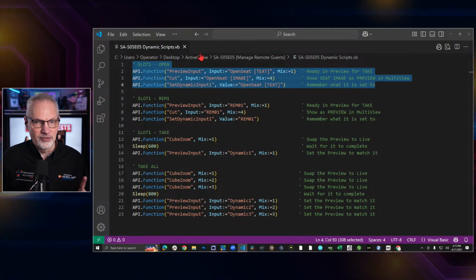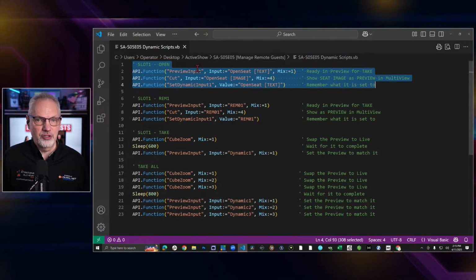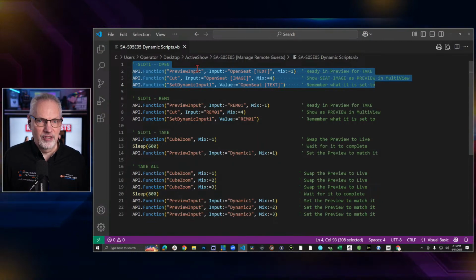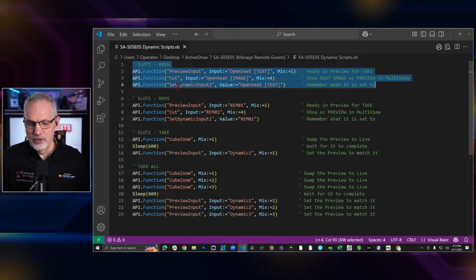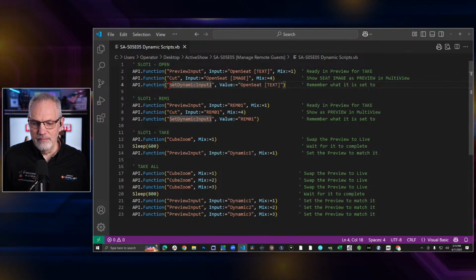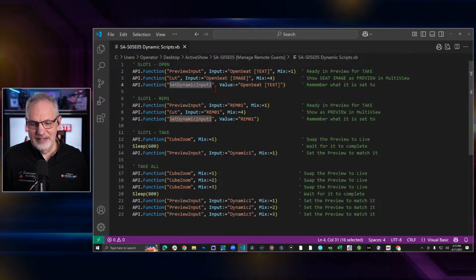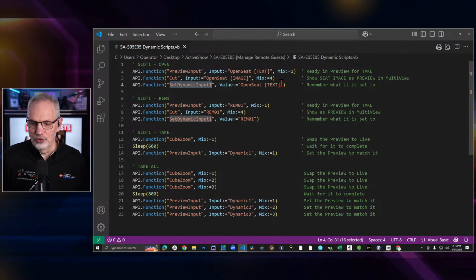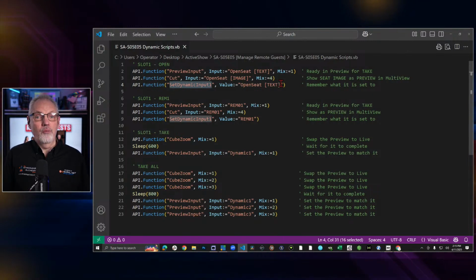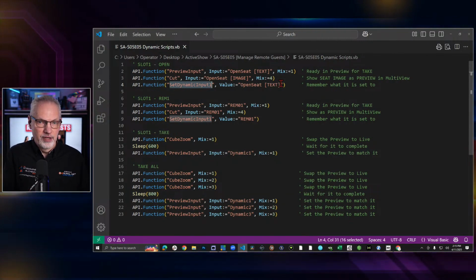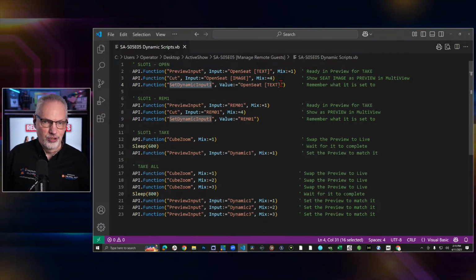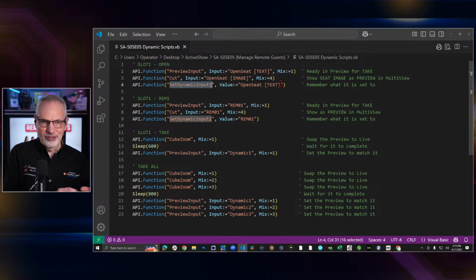And I always have to make sure that whenever I hit a take button, it reflects exactly what you see in preview. Since I'm just assigning this to preview, I need to remember what it is. So I'm using the set dynamic inputs to remember what input I've assigned to that preview, so that when I do the take and whatever is in preview goes over to live, I can then go back and change preview to make sure it matches what's live.